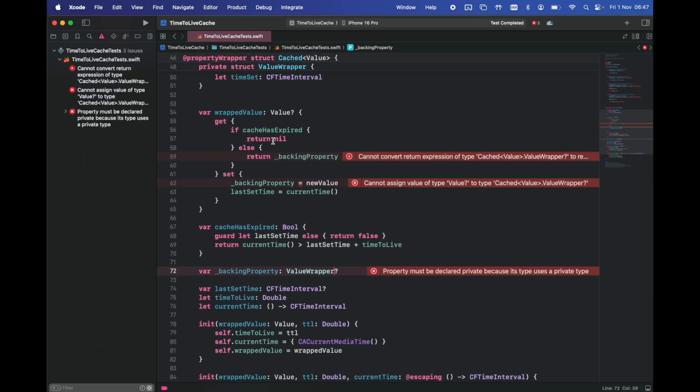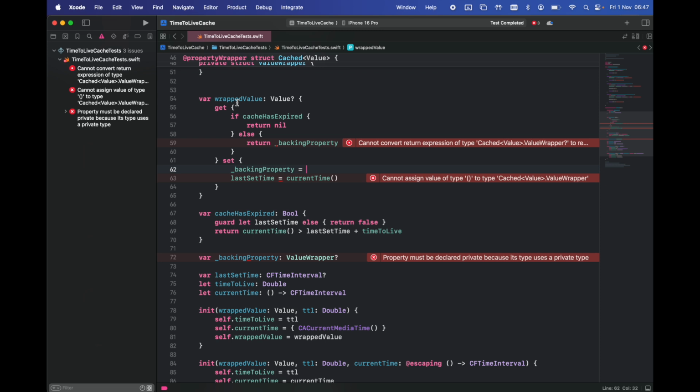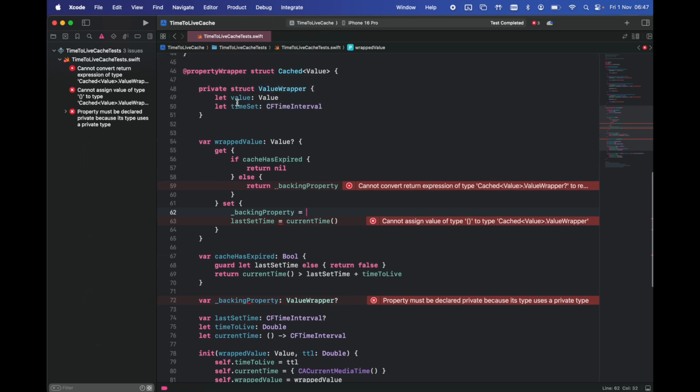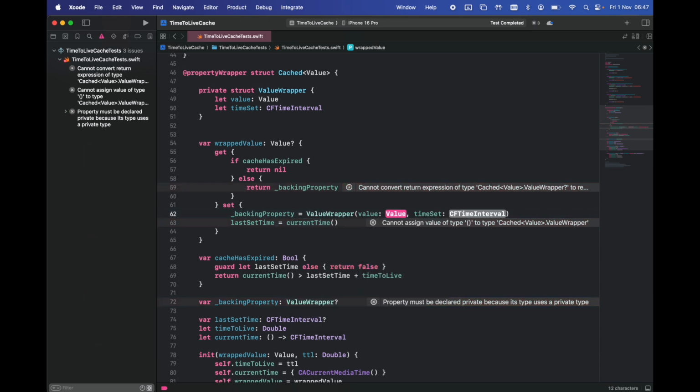Okay, and when I set that, I'm going to say that when I set my wrap value, the backing property is a value wrapper with the value, which is the new value, and the time set, which is going to be that.